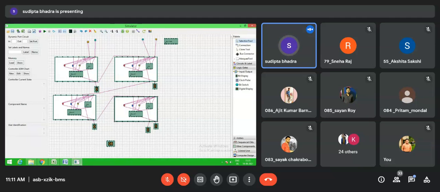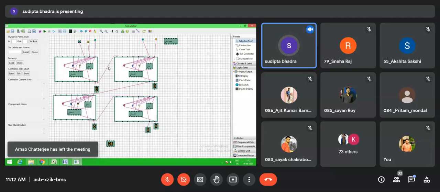And another thing here, the first ALU will have a C in. C in means a carry input. For the first ALU, that carry input will be 0. For the others, the previous ALU's C out is taken as the C in. So here it is a ripple carry, meaning from the LSB bit position, the carry propagates towards the MSB bit position.